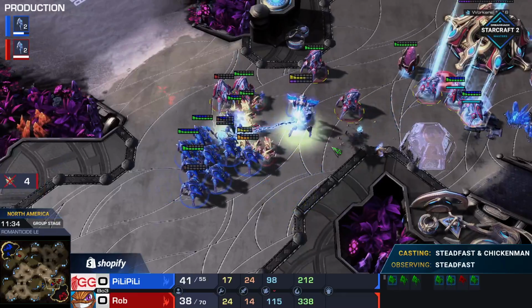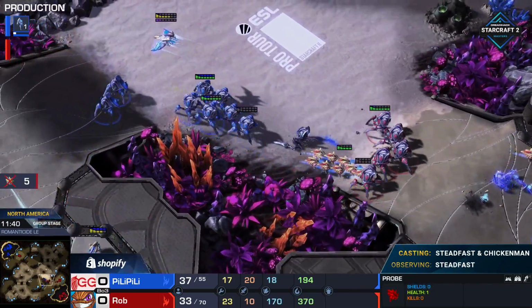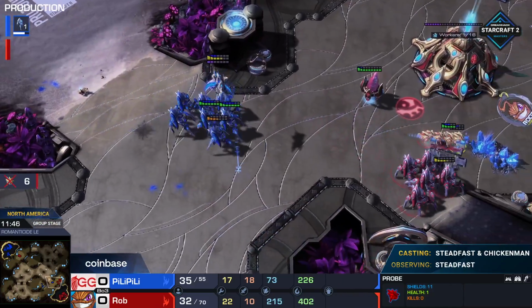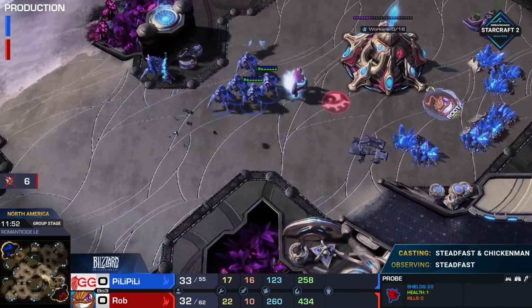And a big blink forward from Rob. That is such a weird blink. Why? Oh, I mean, he's got to try to kill these Stalkers. He's lost 5 probes, but he can kind of afford that. Now he's blinking back. He does have that Cyber Core finished, so he's got a few more Stalkers, but this natural is in a lot of trouble. It is in a ton of trouble.